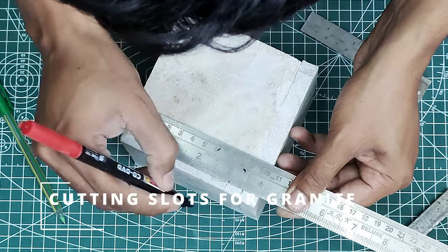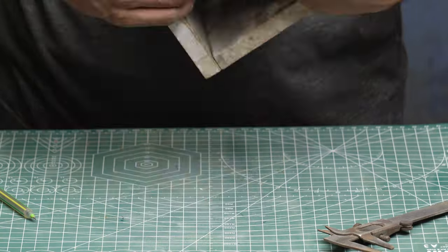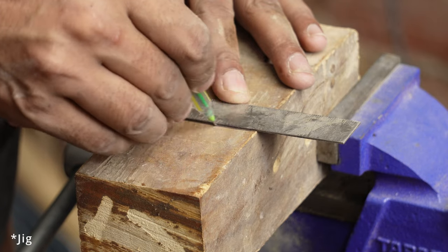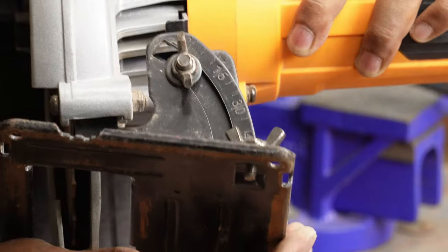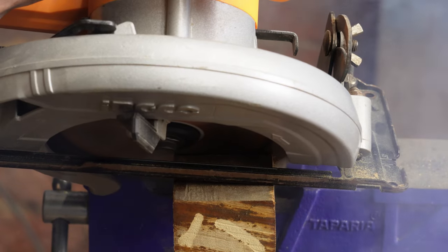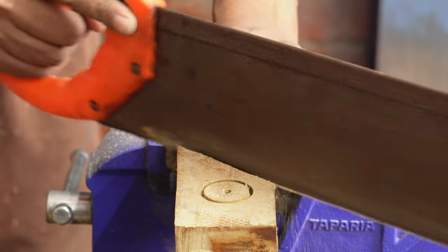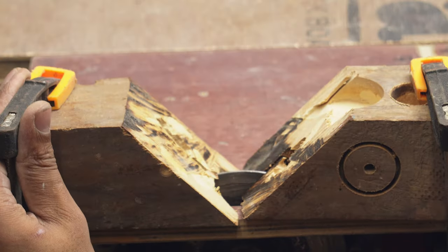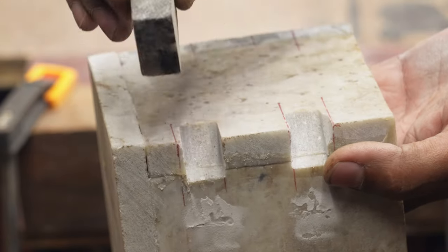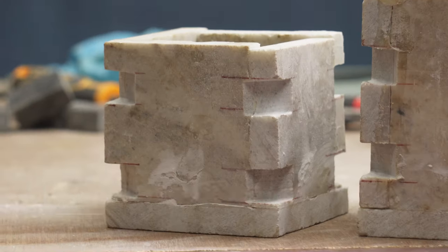After that, I marked the slot-cutting area. I was thinking about how I could cut even slots at the edge — it's a bit tricky. So I made a simple rig for that. I cut scrap wood at a 45 degree angle with a circular saw; it was too thick so I used a hand saw after that. I clamped both pieces down on the marble cutter so they formed the right angle. It's not perfect, but it turned out very neat. It took me a while to make slots on both holders — now they look like this.